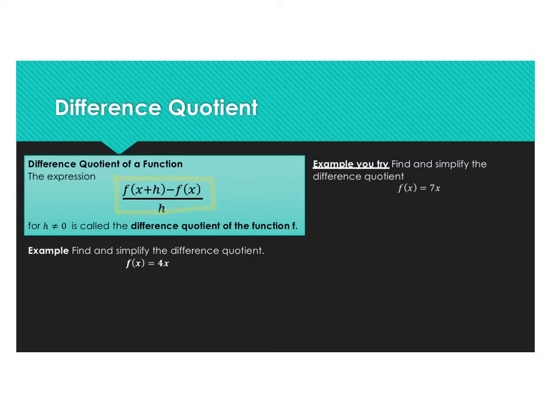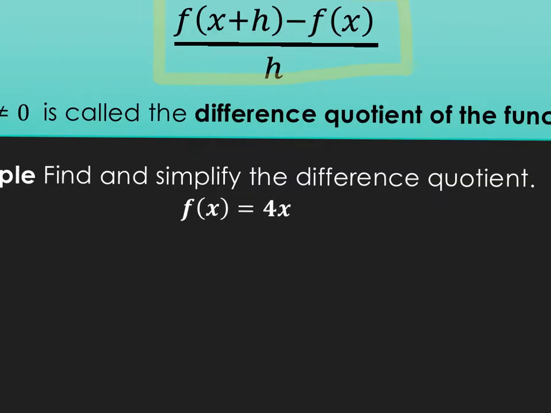I'm going to break it down into 3 steps. So notice where you have an example where it says we're going to find and simplify using the difference quotient. Notice the first thing we see in the formula is this f of x plus h. So that was the first thing that I would do. I would find f of x plus h. So remember, you're going to write your f function, put empty parentheses where the x is, and we're going to replace that x with an x plus h. And then we're going to simplify that. We just distribute the 4, so it would be 4x plus 4h.